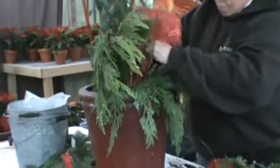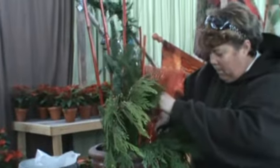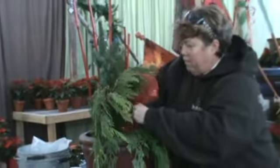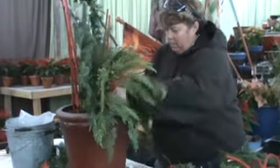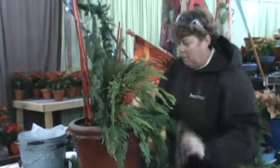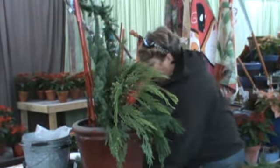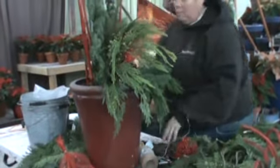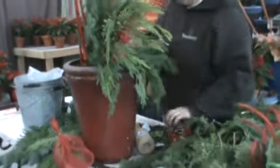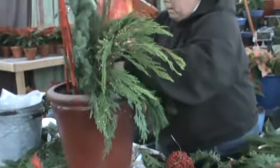That's pretty. There again, you have to kind of watch out for that. And now you're just filling in with the other. I'm just going to fill in because I think he looks a little bare in some spots.